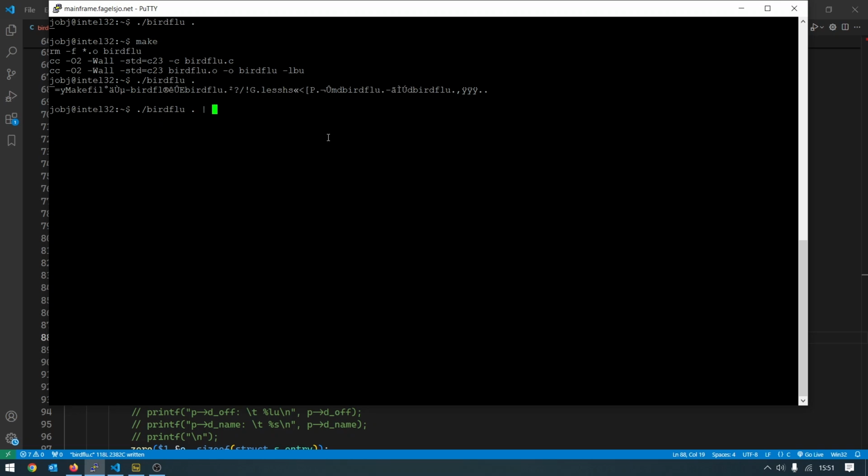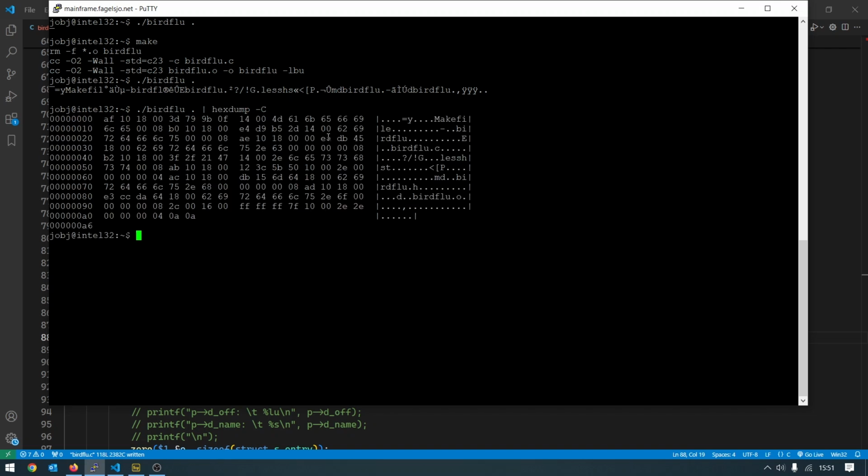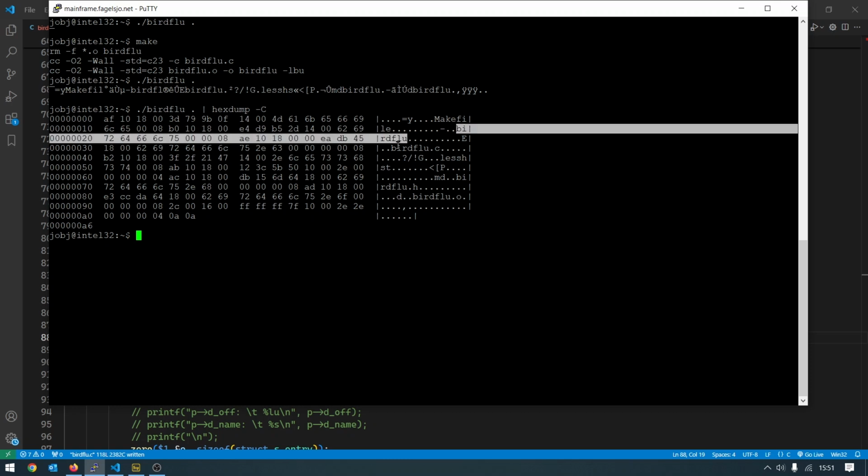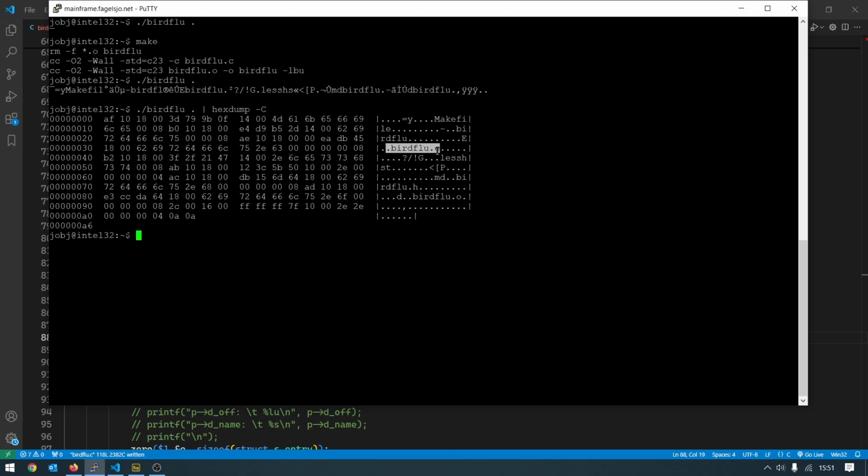Let's check it out inside of hexdump. We have the Makefile, birdflu.c. All the files are here. So how big is each of these structures? That's just a couple of bytes we should jump.